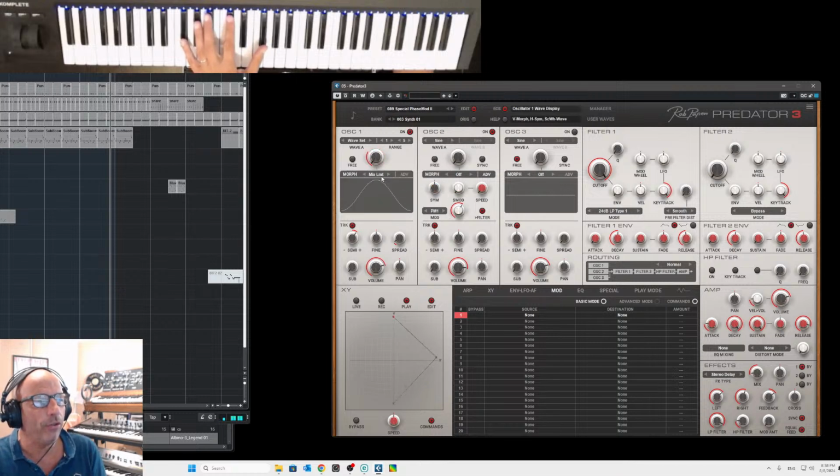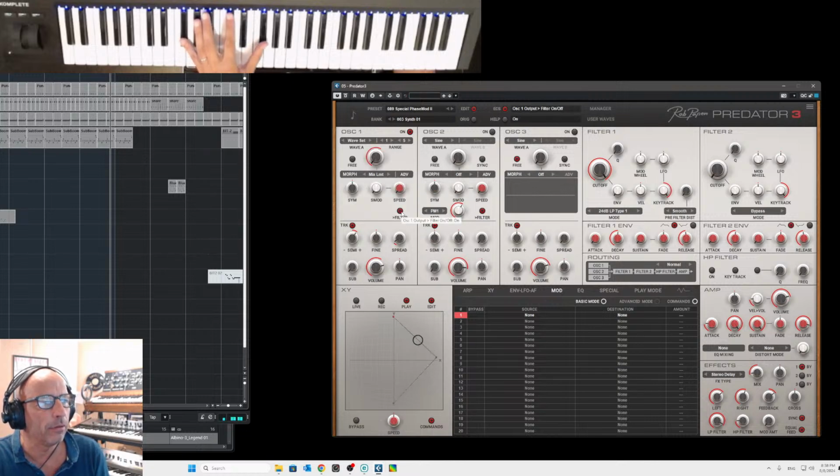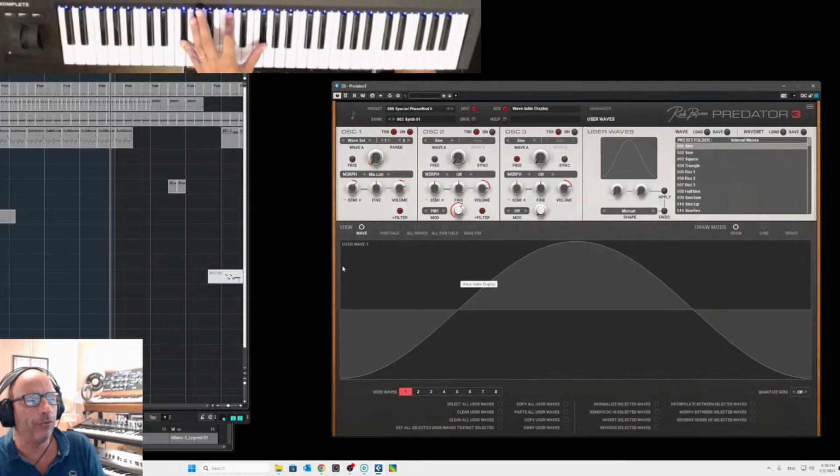And oscillator 1, you see, it morphs between the oscillator's waveforms. If I make them so that you can hear them, this is oscillator 1. It goes in octaves. It uses user waves.